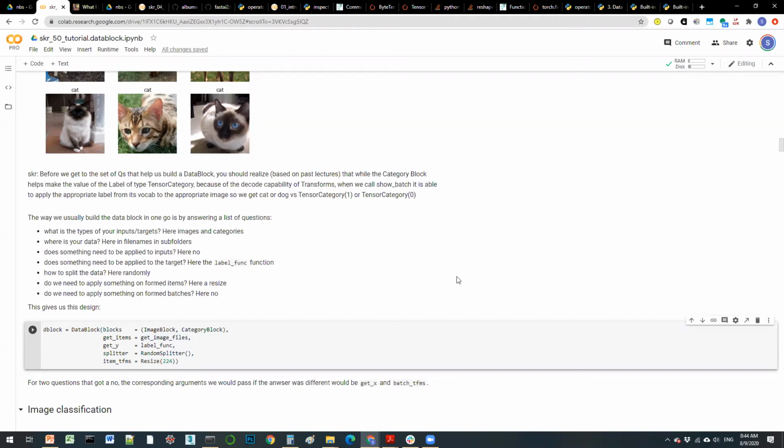So my best answer at this point is it's more of a natural fit because you will combine into a pipeline all of the transforms you want to do on items. But it's an interesting question of what would happen if you just said get X is resize to 24.